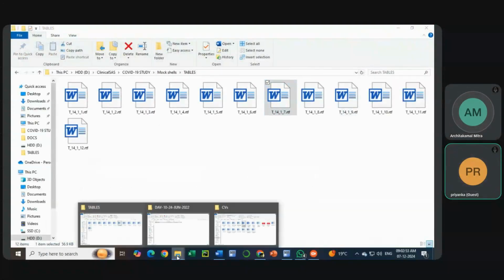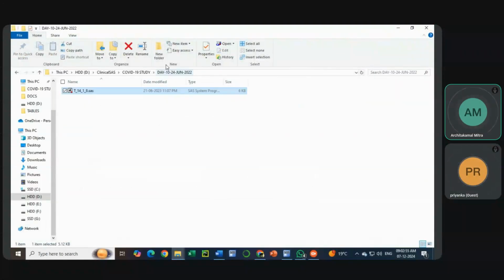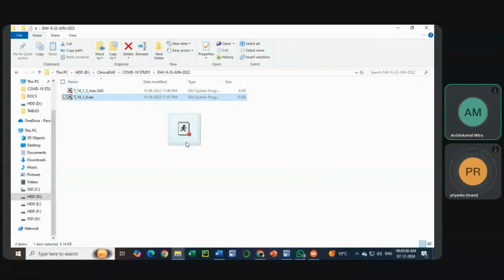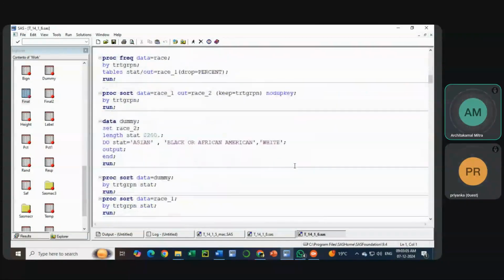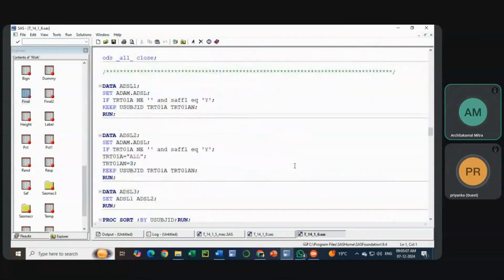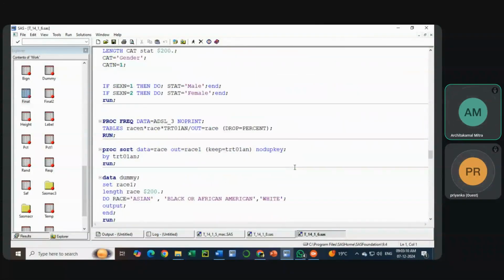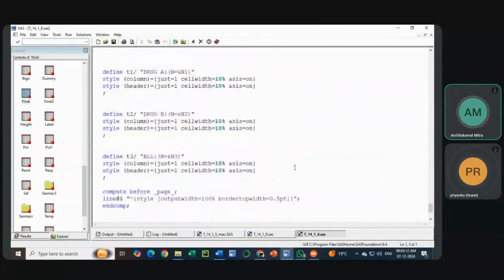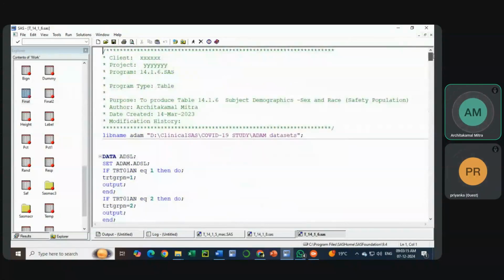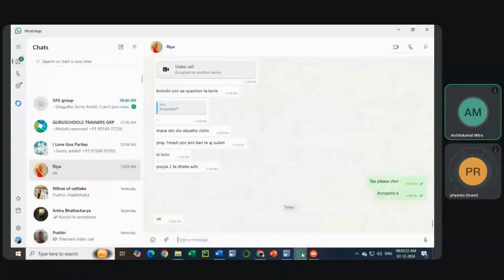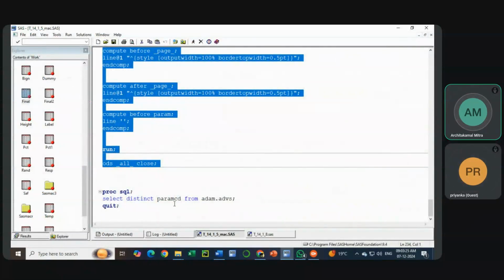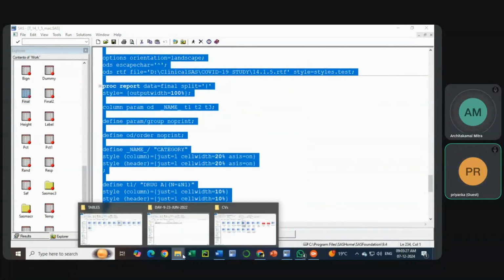Try to do this using macro. 4.1.6 and 4.1.7. It does not have macro, okay? Try to do this with macro. I've shared the code as well with you, 4.1.6. I'll just check it, 4.1.6, if I have it or not. I've probably shared it with you, but you can do it.